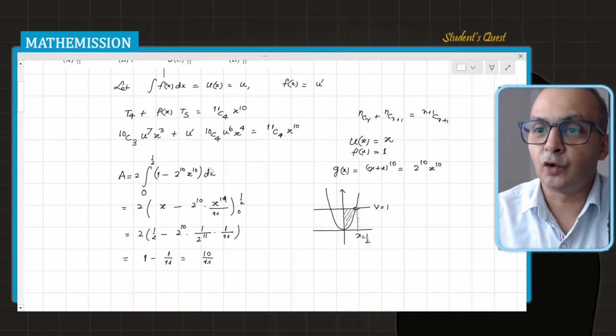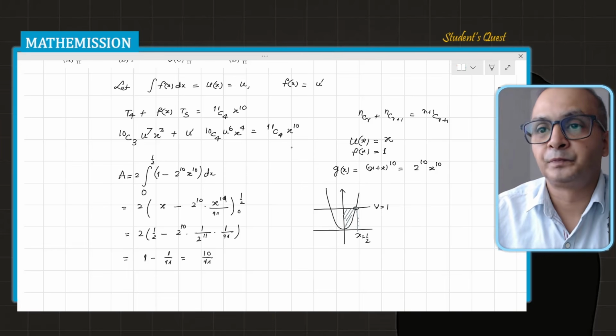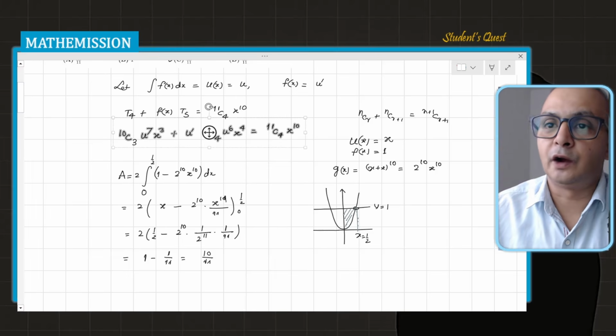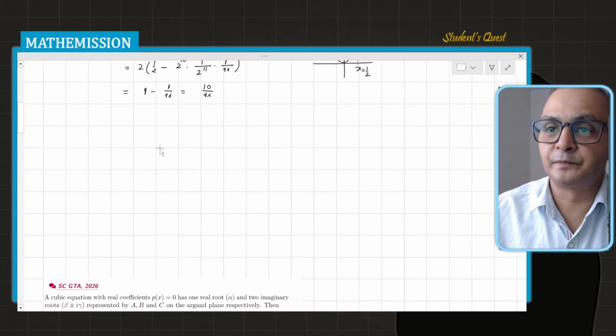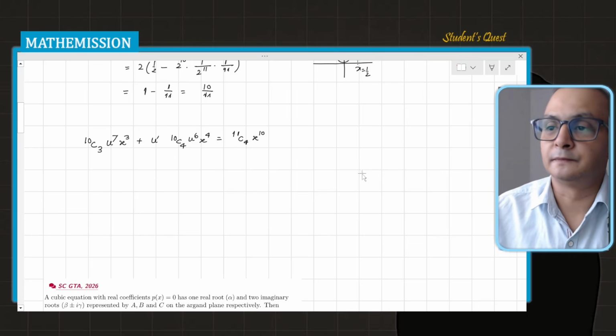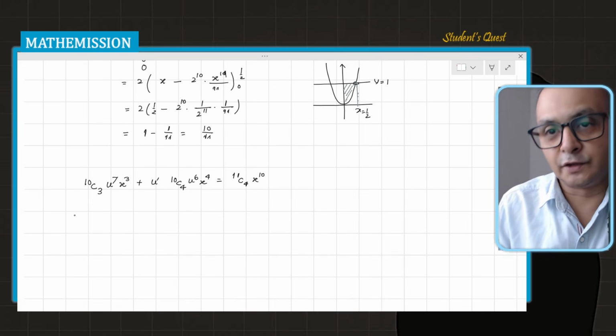Now the question is, how do we deal with this if we cannot guess what is happening? How can we find the function using a differential equation? Let's try to understand that. So let me copy this thing here. Okay, so this is the function we have, and I'm just going to give you the hint.